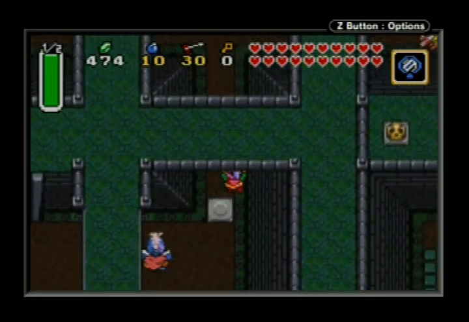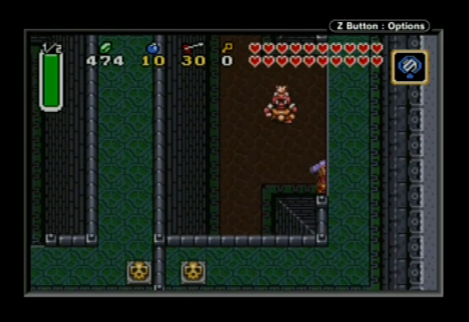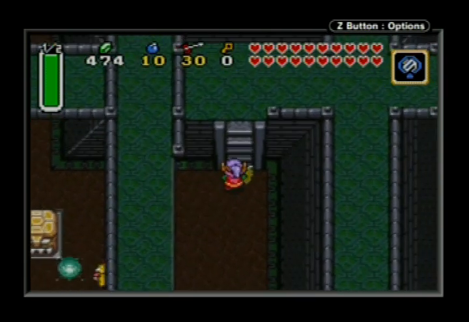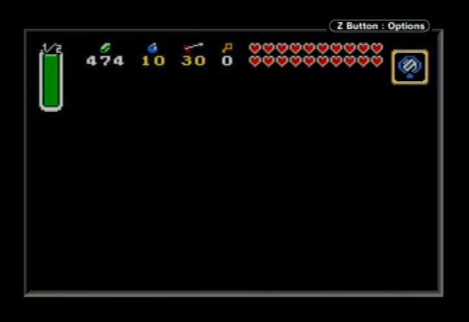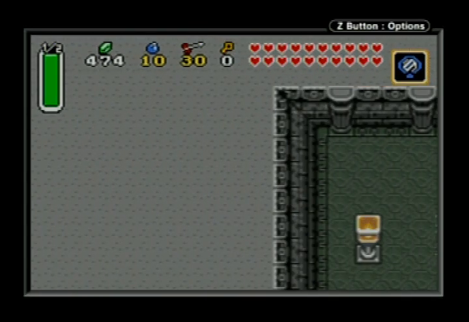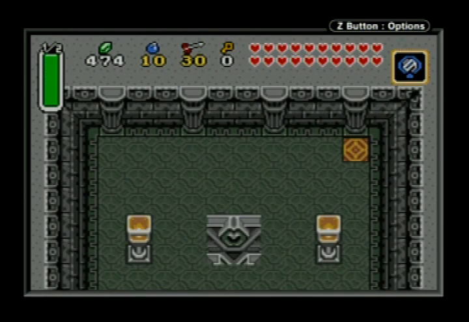I'm not even swinging my sword. I'm wondering if the sword swing counts. Oh, that Darian is going crazy. Okay, try this again. Go to the right, scroll the screen. Go to the right, scroll the screen. Scroll back to the left. I'm going to nudge to the left like 2 frames.